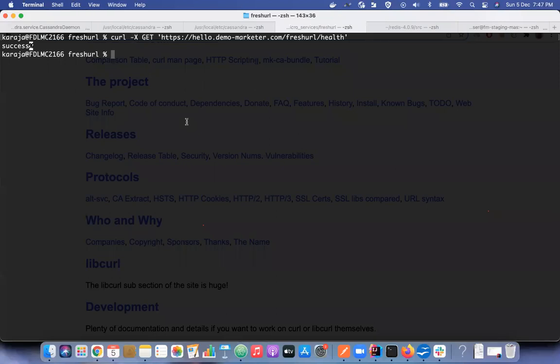I hope you are aware of that. Not only with respect to curl, even Git has so many command line functions, arguments and flags for various purposes. You can read about it. Okay. Thank you.